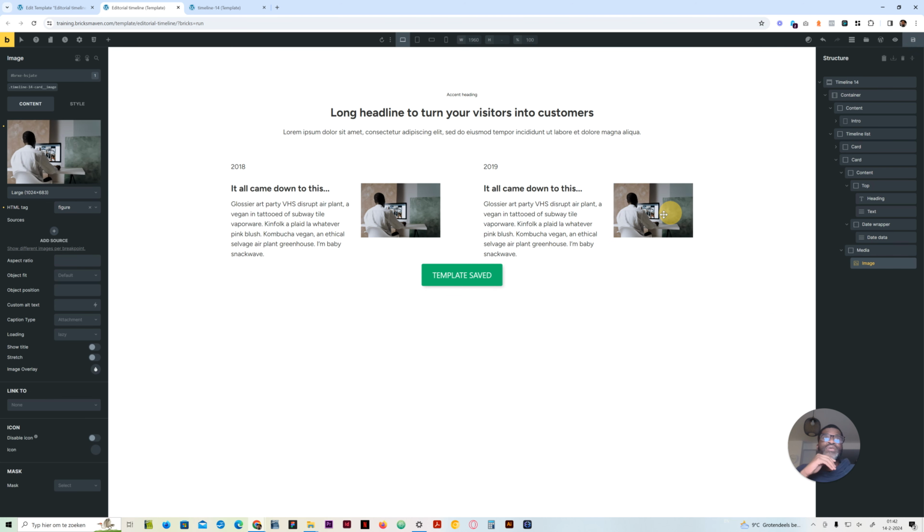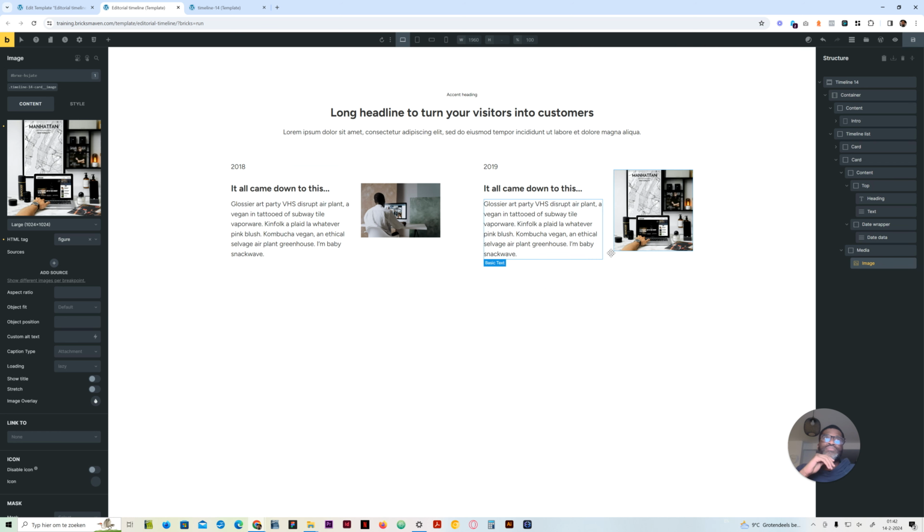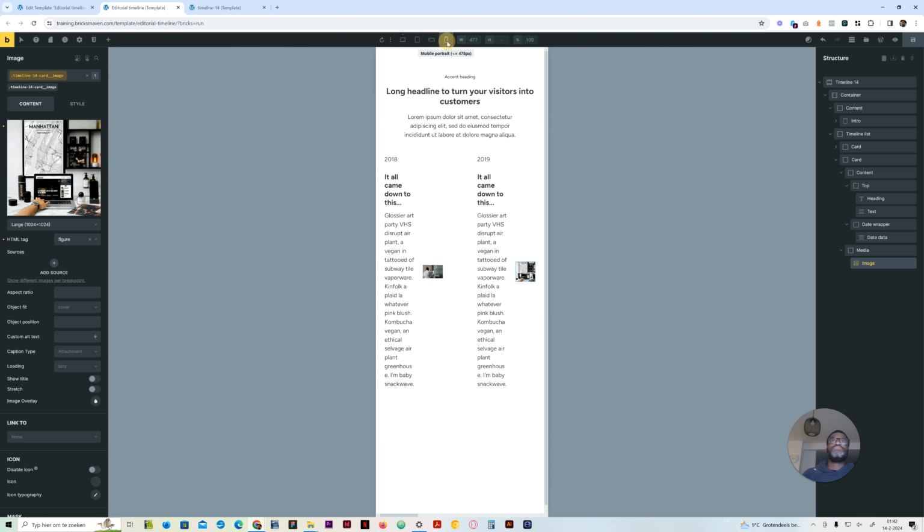Let me just save real quick. Let me remove this and add something else. Let's try this. That's a bit more height here. Okay, so now basically I have set the foundations. So if I go here, what do I get? Okay, 2 columns, 2 columns, 2 columns.